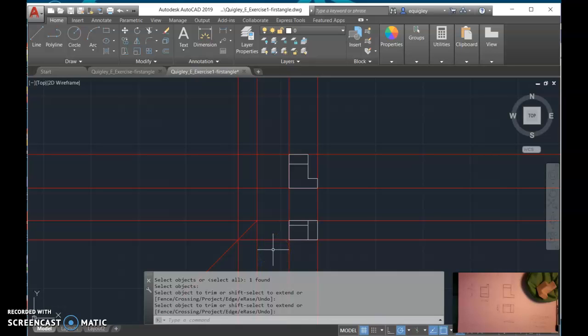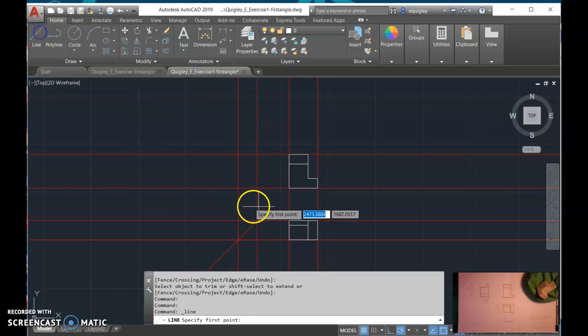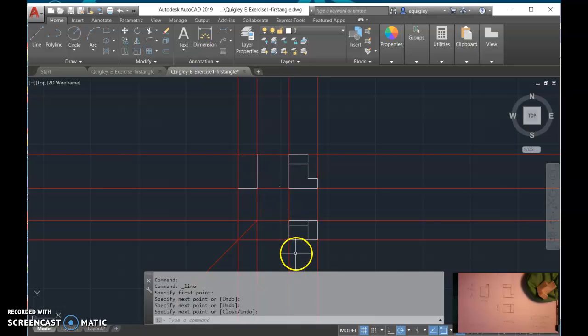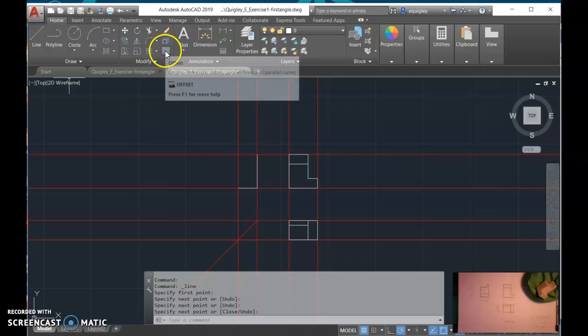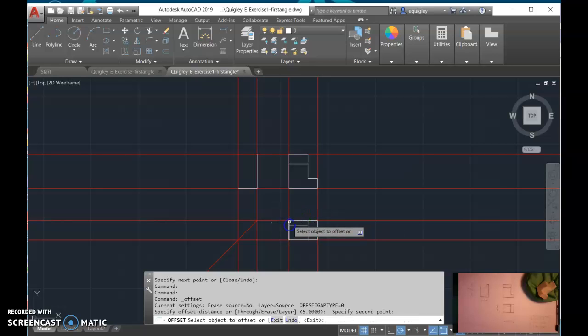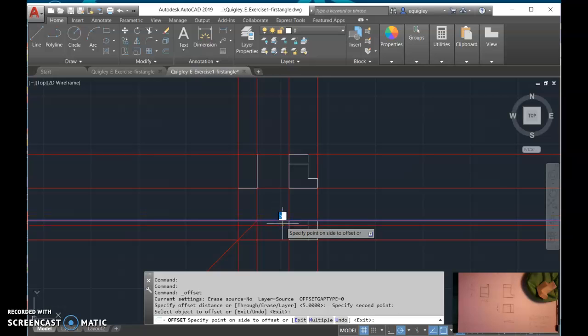Now my side view. Well, the base is the full width of the object, so let's draw the bottom of the side view, and the back of the object goes all the way to the top. Now if we're going to take this 5 information, we don't want to create it a second time, we could use the offset tool, offset, and just the distance from there to there as my offset distance, and then offset this down.